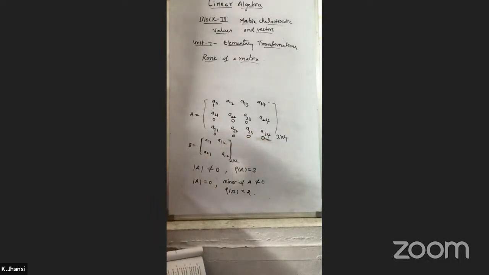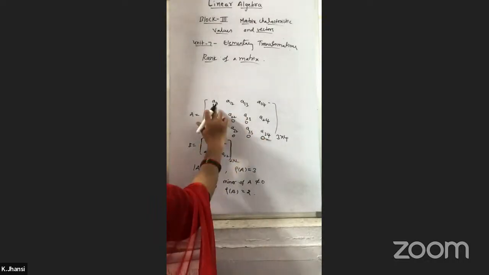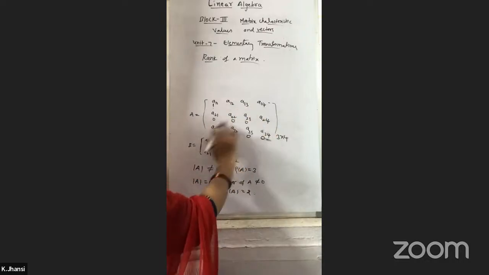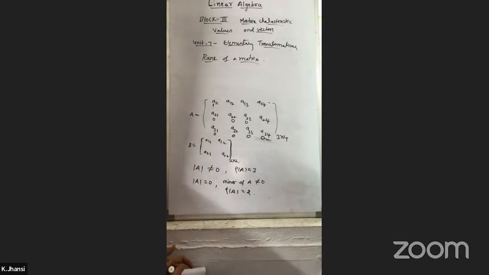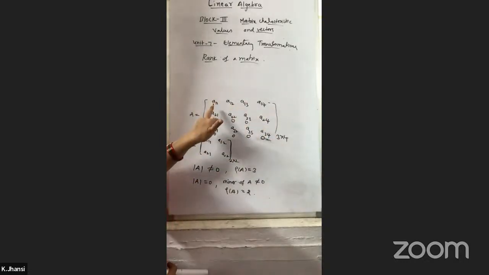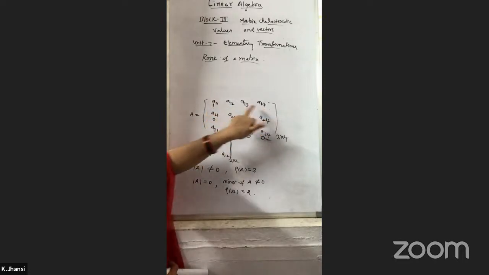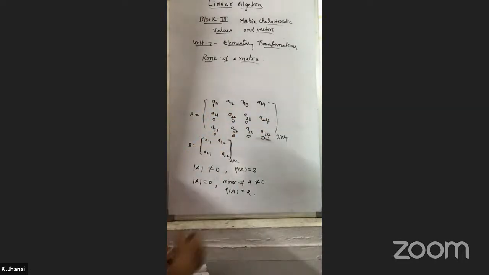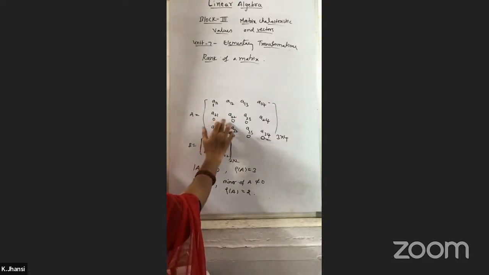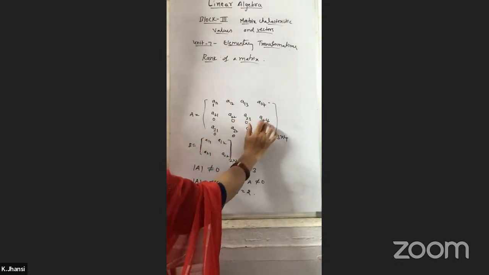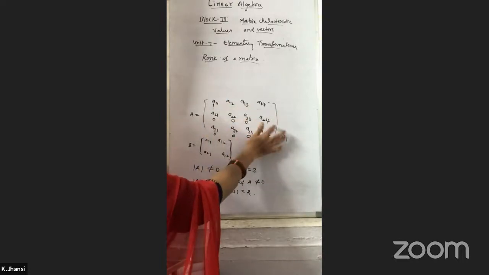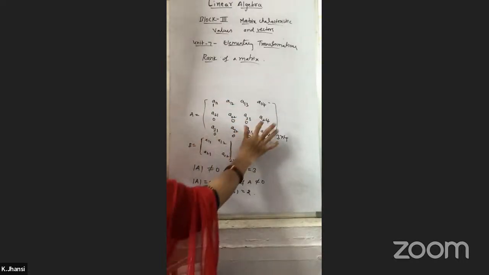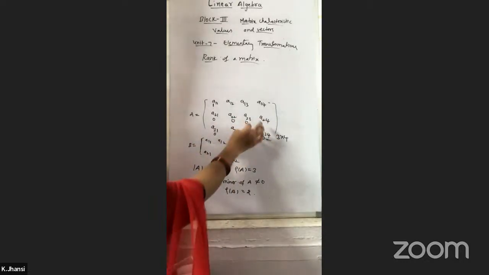So this form is called an echelon form. Then how many non-zero rows are there? With the help of that, we can write the rank of the matrix. Here 1 is a non-zero row. Even in the second row, you have to check if even one element is there, then you have to consider it as a non-zero row. Here, in the last row, all are zeros. Then the rank of the matrix is 2.